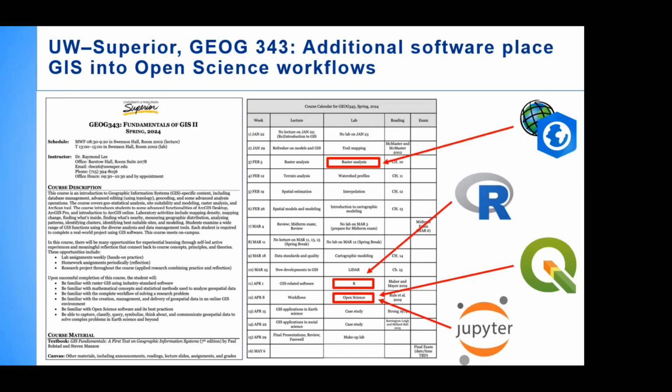In the second semester, if they decide to continue, then we'll go over some additional software that places GIS into larger workflows so they understand where the data are coming from and what to do with them afterward. And there's a big shift toward open science and scripting and publication of data sets and publication of codes and workflows themselves. So there are several lab assignments that go into our statistics and also Jupyter notebooks.